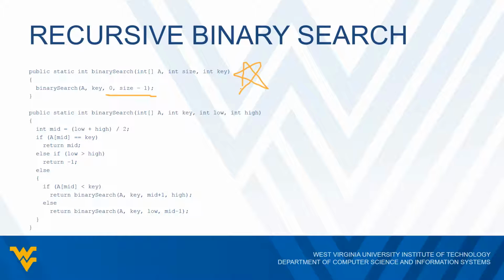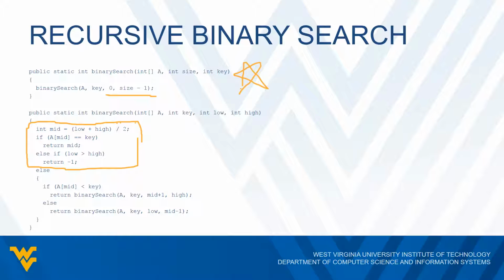Now we're going to deal with the second version of binary search, which is our recursive method. You should notice that the first several lines are no different from our original binary search. We find the midpoint, mid, and if it equals the key we're trying to search for, we return mid. If low is greater than high, then our lower bound and upper bound have crossed over each other, which means the element does not exist, so we return -1 to say that the key does not exist in our array. All that's the same as before.